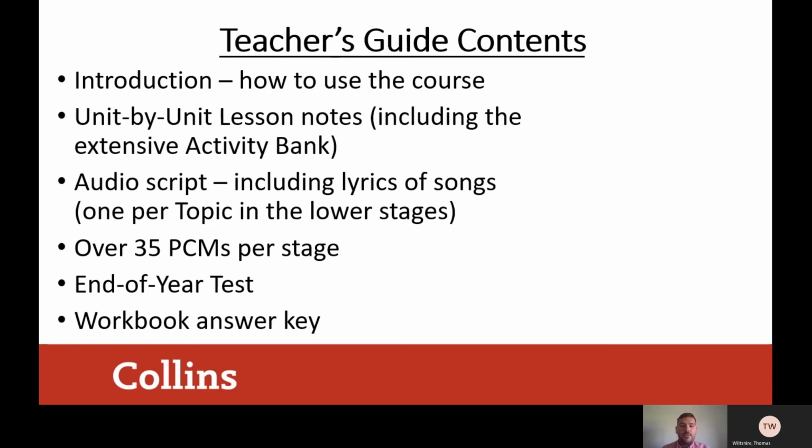The Teacher's Guide also contains an audio script for each reading text, plus the listening activities which focus on development of listening skills. There are also over 35 photocopiable masters at the back of the book, with even more worksheets available to ensure that early finishers can be kept active, or that those learners who are struggling can have extra practice if needed. There is also a complete end-of-year test with tasks which are similar to the ones found in the Starters, Movers, Flyers. And finally, you will also find the workbook answer key in the Teacher's Guide as well.